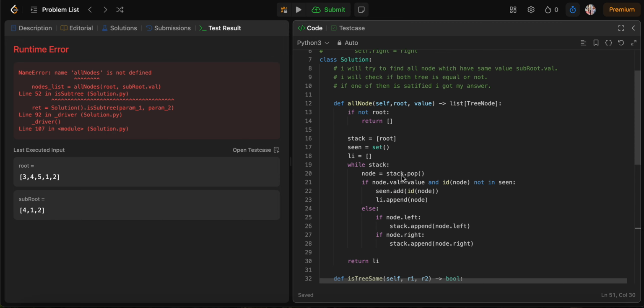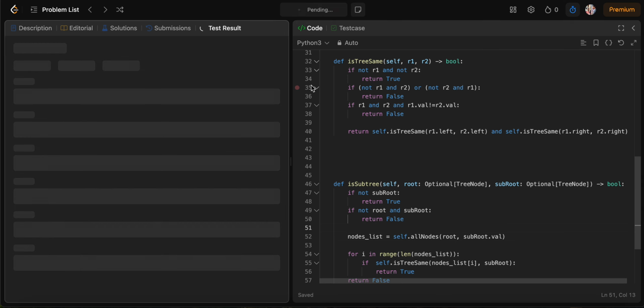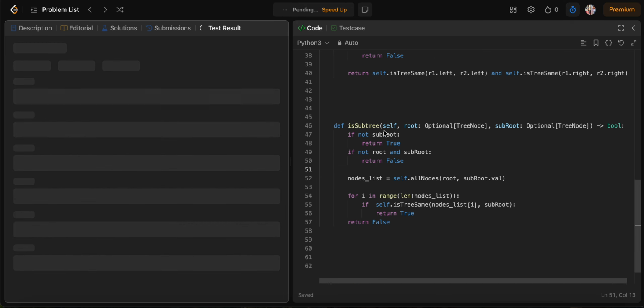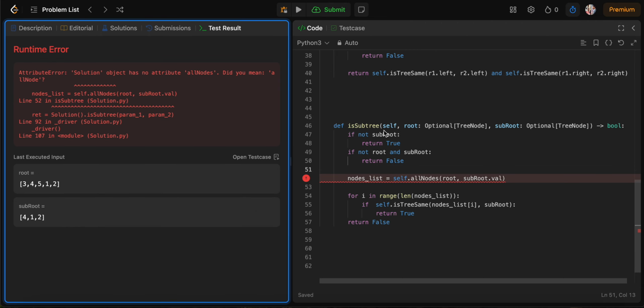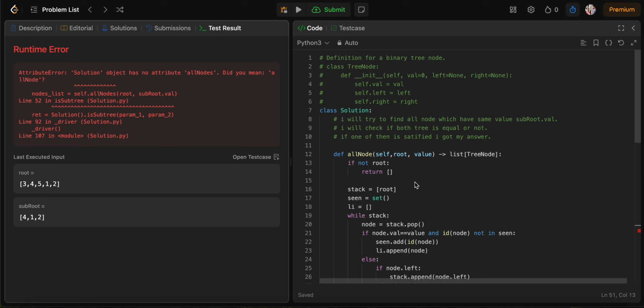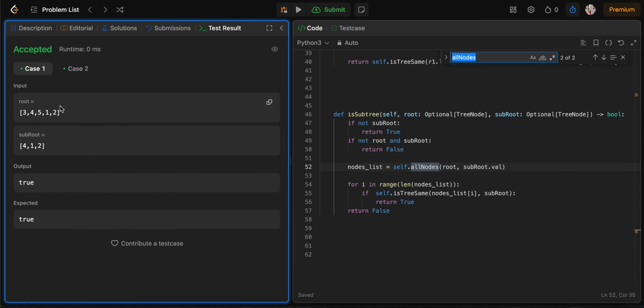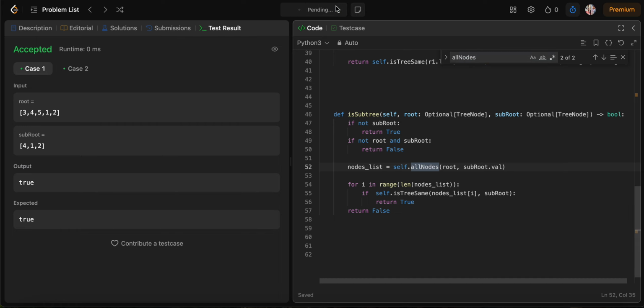All nodes is not defined. Okay, self dot all nodes. Self dot all nodes. It's not node, it's nodes. Yeah, it passed. Now let me submit.